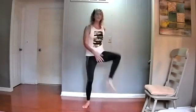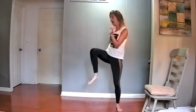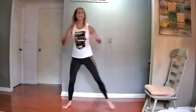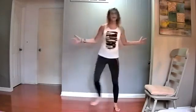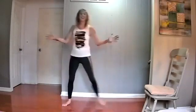Knees wide. Go. I like elbows on this one. Elbows and elbows, wide. Give me six, five, four. Next is side to side. Three, two, and one. Side to side. Out and in, and out and in. So you're tapping and you're opening up. See those elbows are close to my side? Give me four more. Three more. Last one. Do that chicken. Go. Boom.